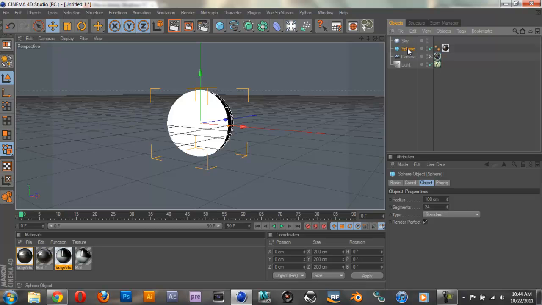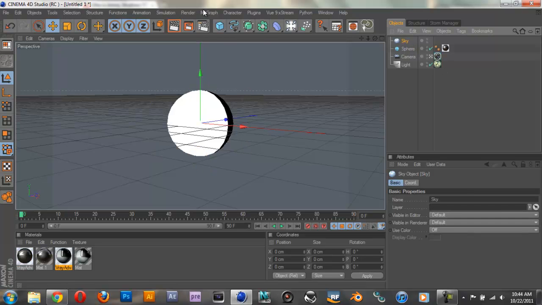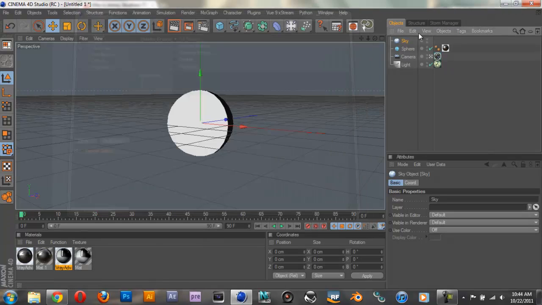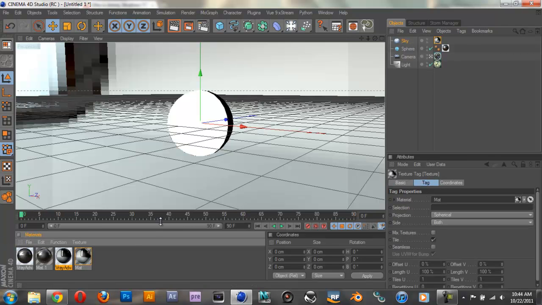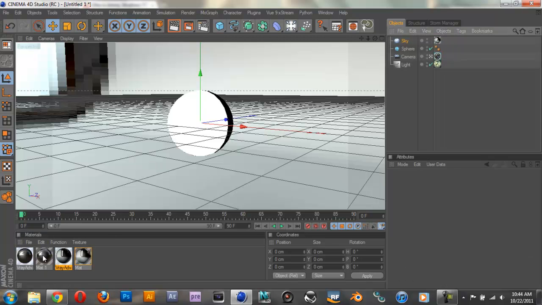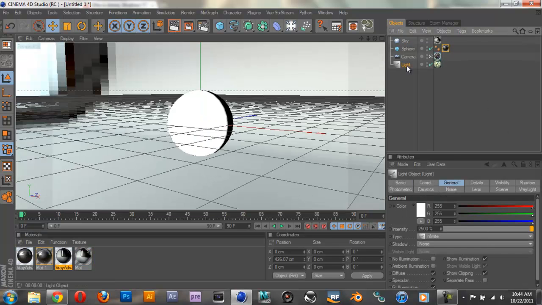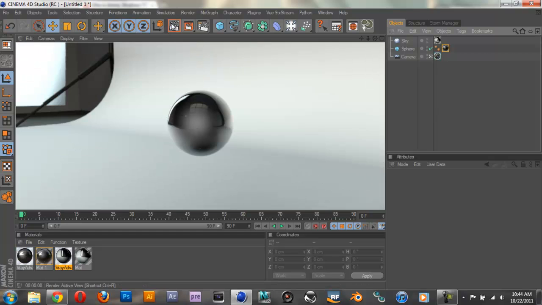So some of the disadvantages beyond the render times, which I've just talked about, are the Cinema 4D modules, or not modules, but just some of the things that you might be used to working with, like skies. They're a really easy way to set up lighting if you just want to slap on the material, slap on some reflections, and throw out a sky. It's a really easy way to just build some reflections. I'm going to delete this light because it's making my reflections blown out, but, you know, there, super easy. I've got some nice looking reflections, and this doesn't work with V-Ray.